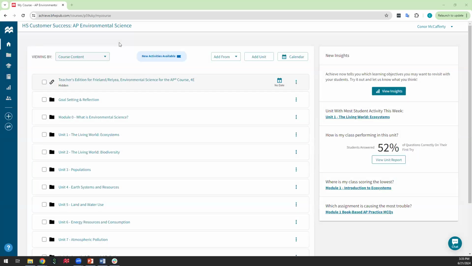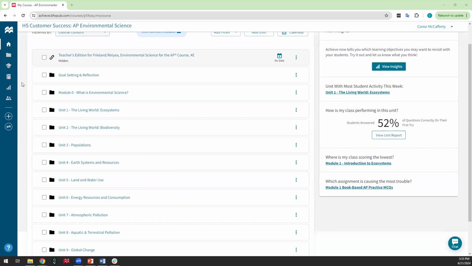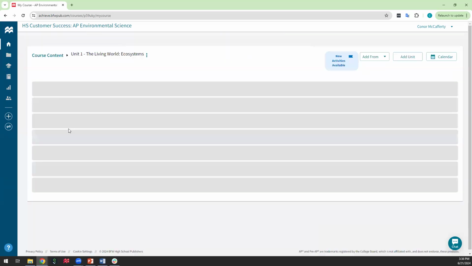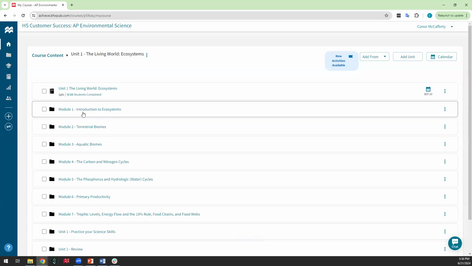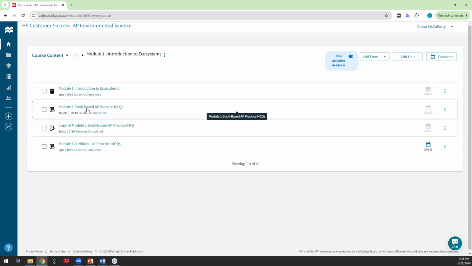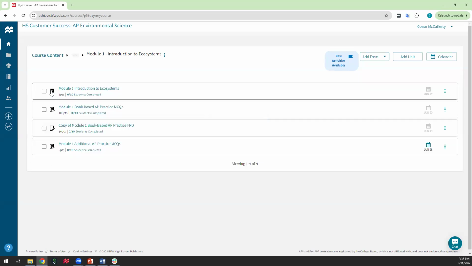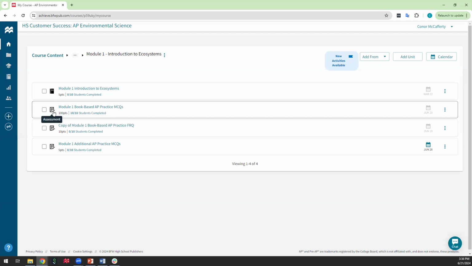So Achieve courses do come preloaded, as we're seeing here. So you will always have a place to start off. You can click on any of these folders here to view the contents within. It looks like we do have some reading activities, but then it breaks it down into specific modules. So we can open up these folders to find some more content. Again, we do have these ebook readings, but we also do have assessments here that come with each of your courses. Now these assessments are ready to go, so if you wanted to just assign them, you absolutely can.